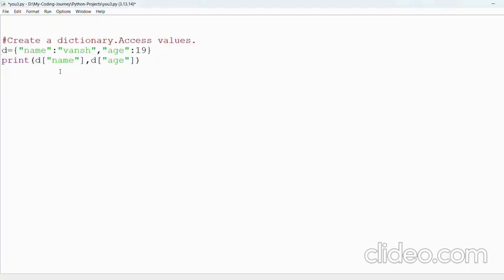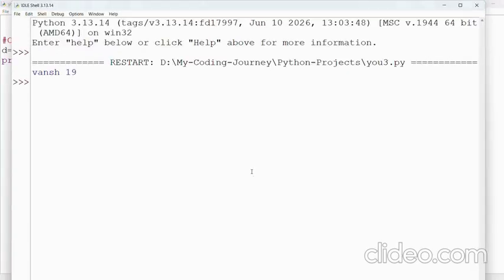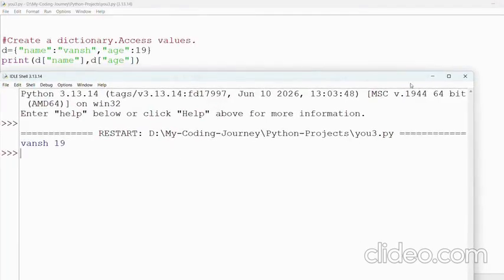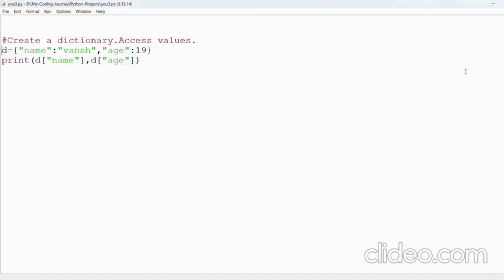So we can simply access all the elements of a dictionary by using their key names, and this is the basic syntax for accessing a value. Now let's run the program to check whether the answer is correct or not. Yes, the answer is correct because the name key stores "once" and age stores 19.